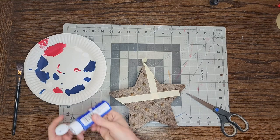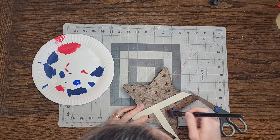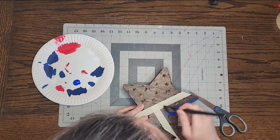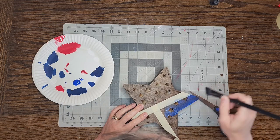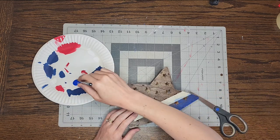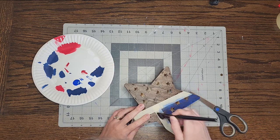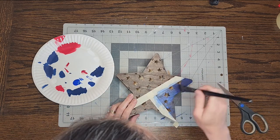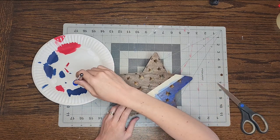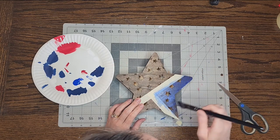And then I'm going to take some cobalt blue by Apple Barrel, and I'm going to dry brush that blue onto that top corner that we sectioned off with that tape. And I'm dry brushing it because I want some of that wood stain to show through to give it like a distressed look. So I'm just going light with the paint. I want that blue color, but I also want that walnut wood stain to show through.